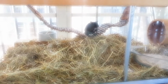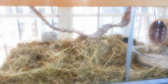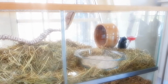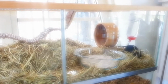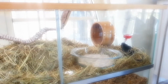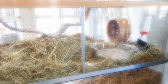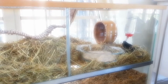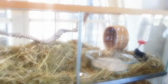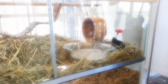But actually, just before that, seeing that the old gerbil had some problems, these two were fighting non-stop with each other, and I called up the girl who had all of the nests, and she said, whenever that happens, you should take them out of their big environment, even though they're fighting, and put them in a very small container, like these transport containers. Look, she's drinking. And I was like, okay, that sounds crazy. Wouldn't they absolutely kill themselves if they were all together in one little space, the three of them? And she said, no, that's the best thing, because then they start bonding with each other and finding comfort with each other instead of fighting each other. So I decided to give it a shot, and that actually turned out to be right.